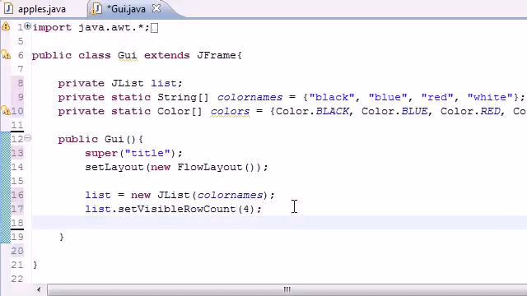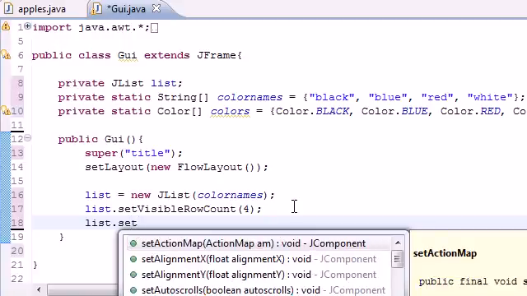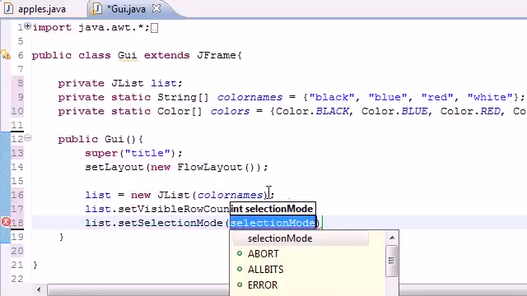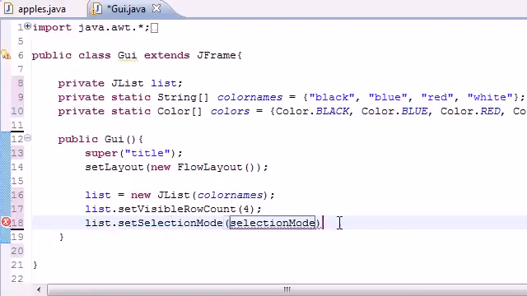The next thing you want to do is list.setSelectionMode. There we go. For the parameter it takes, some lists allow you to select one thing or another thing, and some lists allow you to select multiple items.